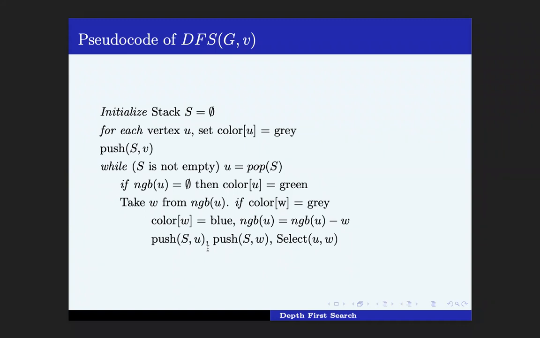Sir, just one query: we were assuming that the algorithm does not require us to know how many vertices there are initially, but the initial coloring to gray, in some sense, requires us to have knowledge of all the vertices, right? Okay, so you don't need to color everything gray initially. You can think of it as all the colors being empty. In an actual implementation, you don't need to color everything gray. No color can be thought of as gray.